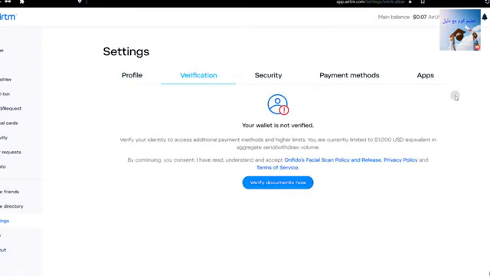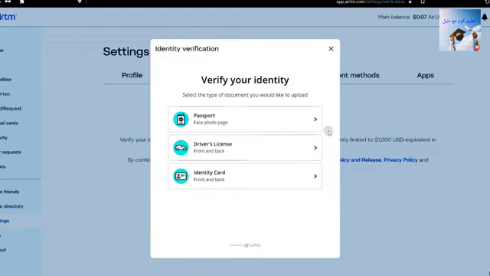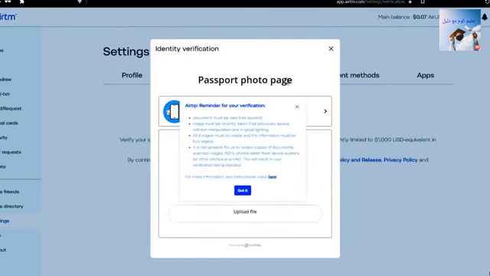Activate the site from the Verification section. Click on Verify Now and choose an appropriate identity verification document such as your government-issued ID card, passport, or a valid driver's license. It is always preferable to use an official passport. The document must be unexpired, and you must take a clear, direct photo of the entire document, not a screenshot or a photocopy, to ensure its validity. Upload the photo, and this way you can quickly verify your account for secure and free financial transactions on the platform. The card can be recharged multiple times with lower fees.